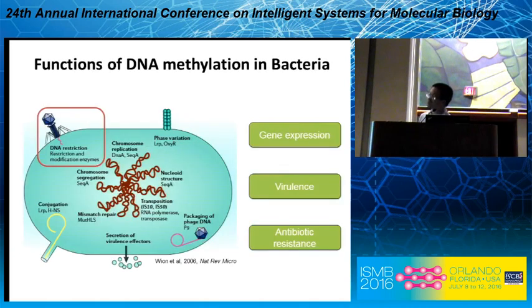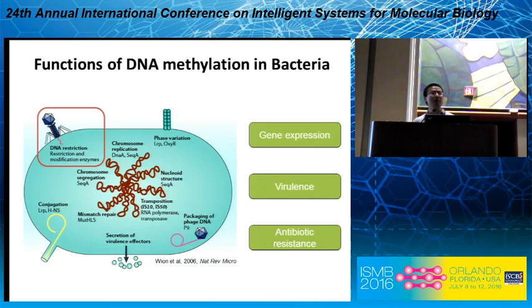What are the functions of DNA methylation in bacteria? In fact, DNA methylation was first ever discovered in bacteria, in the context of a restriction modification system. And there has been really rich study over more than tens of years. People identified that DNA methylation plays important roles, including regulation of cell cycle, DNA replication, and mismatch repair in bacteria. But what I will focus on today is that recently more and more evidence suggests that DNA methylation also has a very general role in regulating gene expression, virulence of pathogens, and also antibiotic resistance.